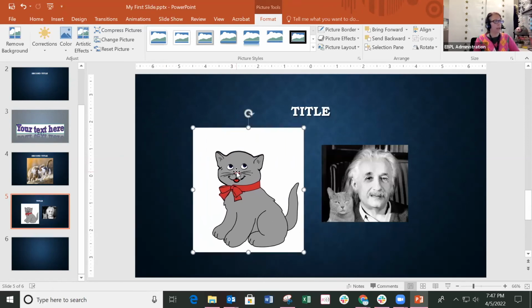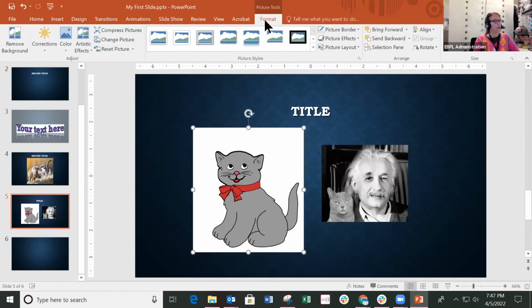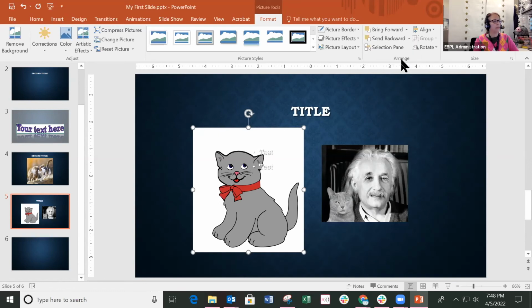So to do that, we're gonna make sure we click on the cat, go to the Format Picture tool, go to the Arrange group, and you're gonna make sure the cat goes to the back. So we're gonna click here where it says send backwards until we see the text coming.